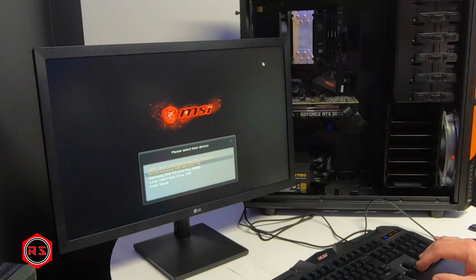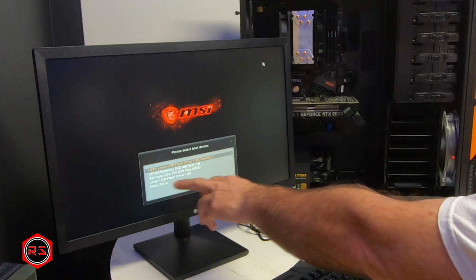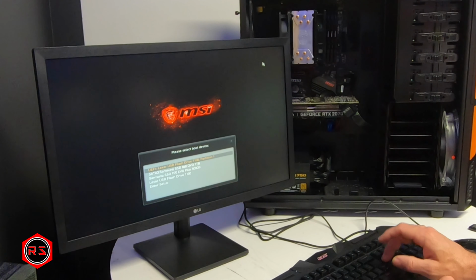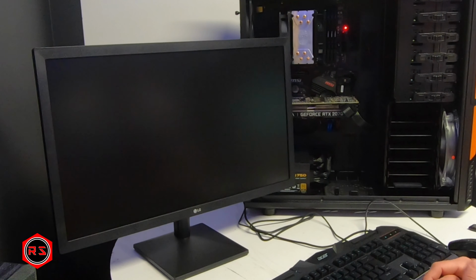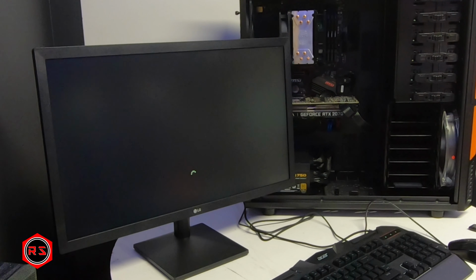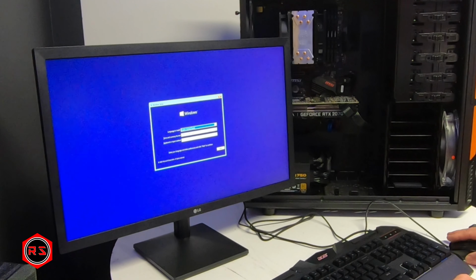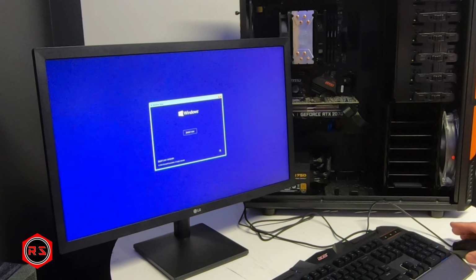So if I go UEFI, this is the flash drive I have in, and I have Windows tool installed on this USB flash drive, so it should go into boot mode automatically and boot into Windows installation. I believe it's going into Windows, so it's a good sign. Yes, it's a good sign. English, time, currency. Next.